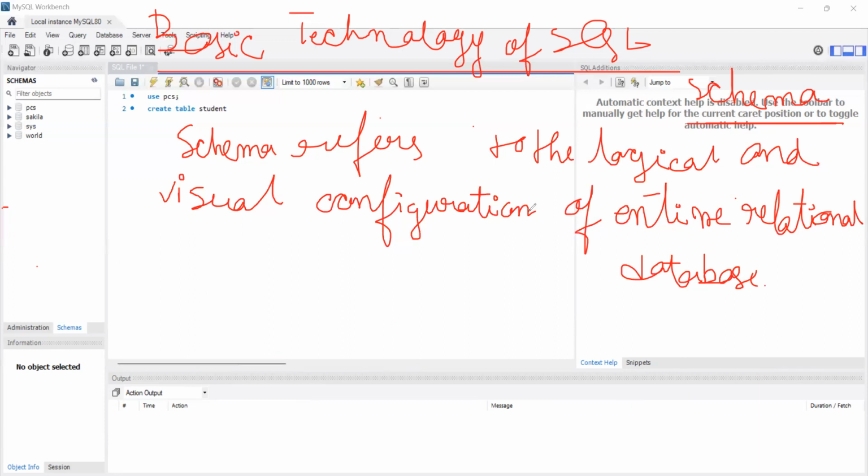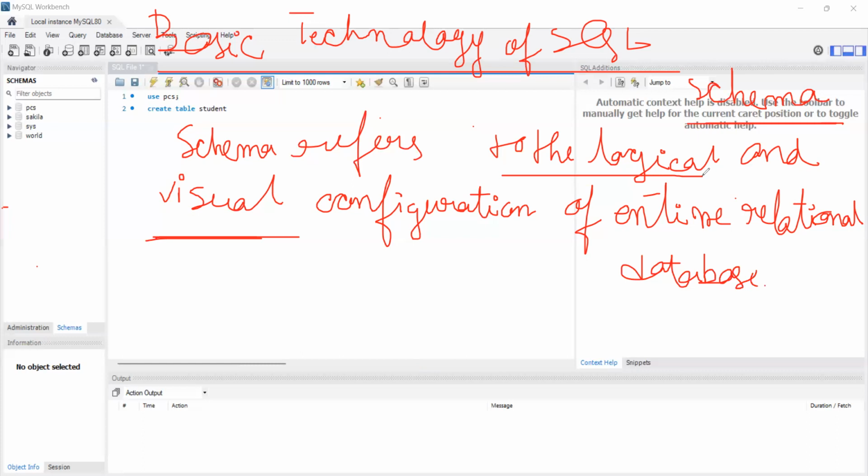Whenever you work in a database server, MySQL or SQL, there is a schema option. Visual configuration I will describe in a pictorial way. But logically, you can know what the tables, rows, columns are and how they relate to each other. So these things are called schema. Schema refers to the logical and visual configuration of the entire relational database.